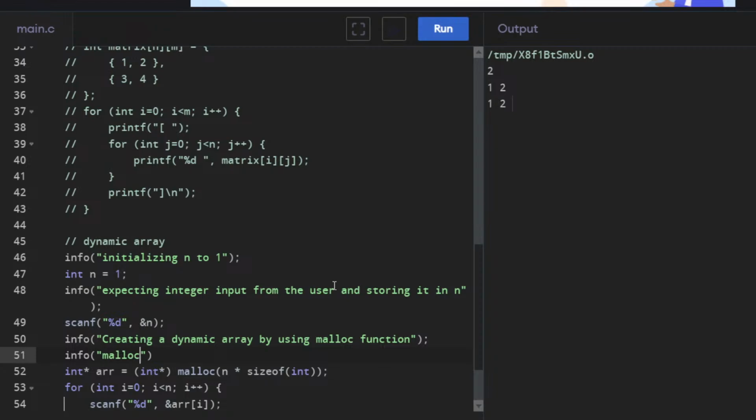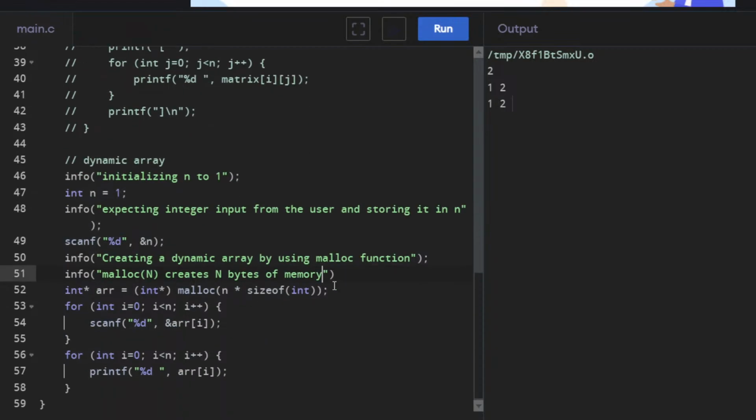Malloc of n creates n bytes of memory, or allocates n bytes of memory. And how you structure this memory is based on this.